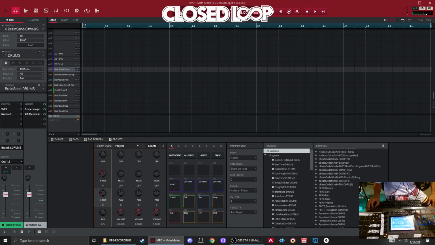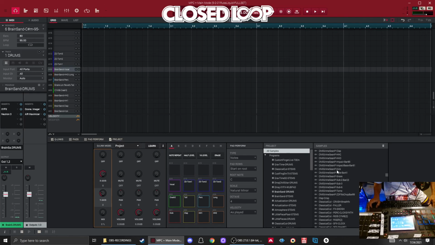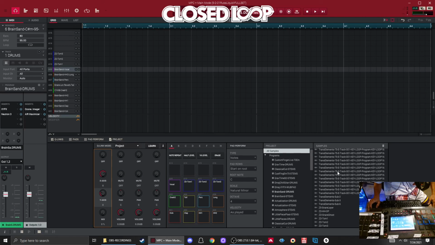Yeah, like I said, it took a while, but it makes it way easier if everything's labeled. Everything in here is labeled by song. Most of the songs have the BPM and the key, so that if I'm playing live with someone else, I can tell them what key it's in.